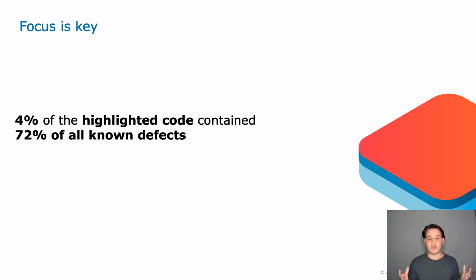He had a repository with known defects, and he was filtering on only a part of the code. And this way he could find that 72% of the defects that were found were in this percent of the code. And that is really valuable, because only with this small part of the code you can reach a lot.